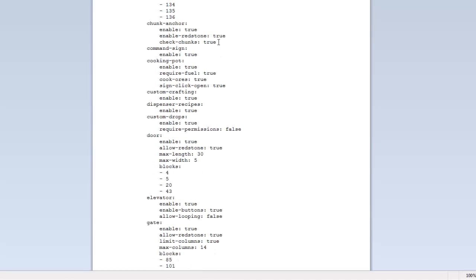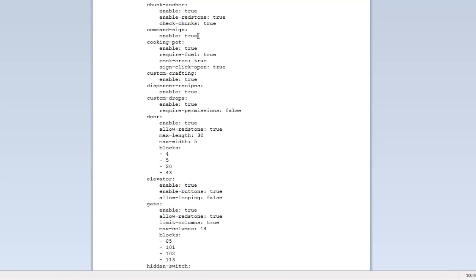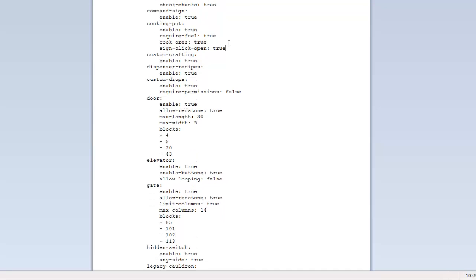Chunk anchor, so you can enable whether or not the chunk anchor resists, so this will just keep the chunk open, whether or not you want to use redstone to do this. And then you can check chunks as well. Command sign, as I said, the command block might overtake this, but you can still enable it and save it here. Cooking pot. So this is the one where we had netherrack and a chest above it.